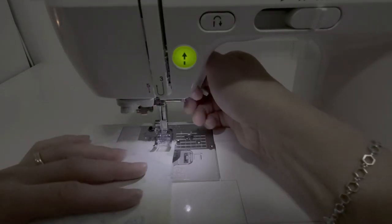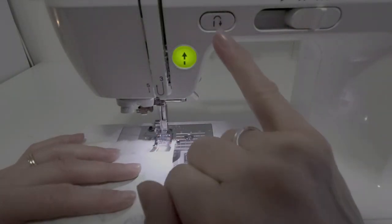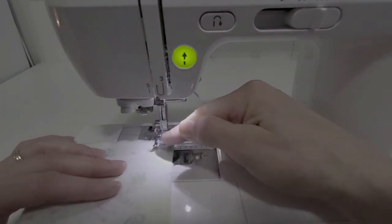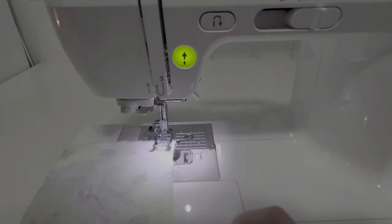So on a normal seam, a basic seam, I'm just going to be sewing about 3 stitches in and then hitting reverse, pressing with my finger and on the foot pedal at the same time, going back about 3 stitches and then continuing on with my seam and repeating the process at the end of the seam.